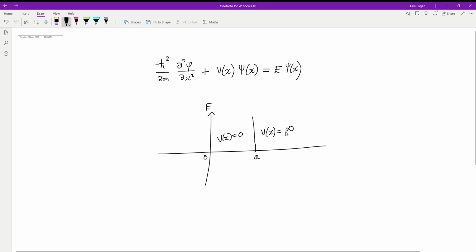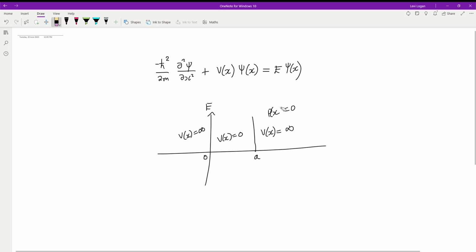The reason we're saying it's infinity is because objects like to go towards a lower potential. By saying the potential is infinity outside the box and on the box walls, we're basically saying the particle isn't out here. And since it's a quantum particle, we have to treat it as quantized, hence we have to use the Schrodinger equation to find it, okay? So let's have some conditions here. The potential on the inside of the well is 0, and the potential on the outside and at the walls is infinity. Now, what this means is the particle's not out here, so the probability that the particle is out here is 0.